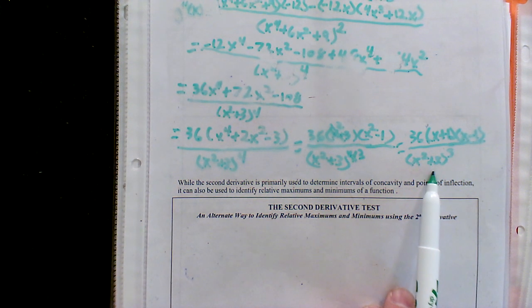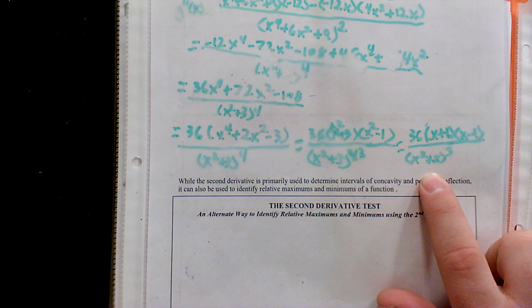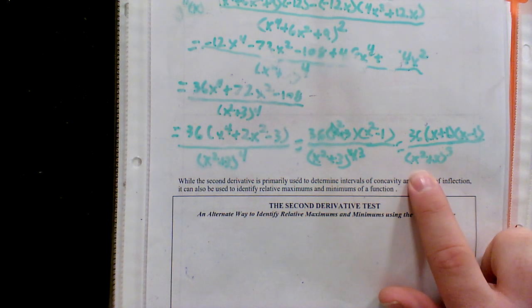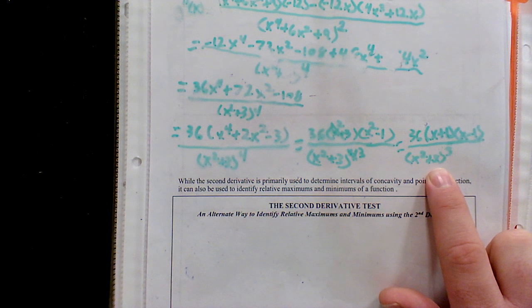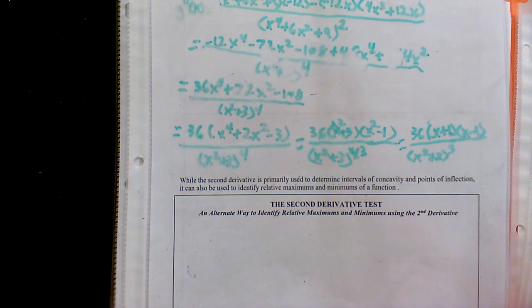On the bottom, is there any numbers we need to worry about? Or are we okay with all real numbers? Can we plug any number into the bottom and we'll be okay? If we plug in 0, 0 plus 3, 3 cubed. So are we good with that? Is there any number that's going to give us a 0 on the bottom? No, because we have that squared value. So we're okay on the bottom, so there's nothing to worry about there.